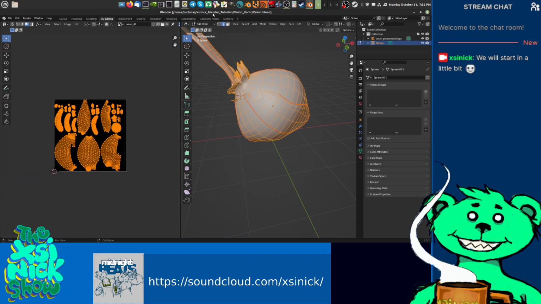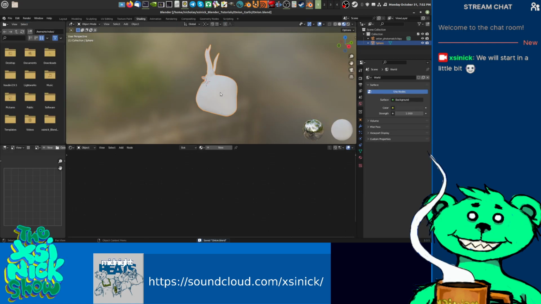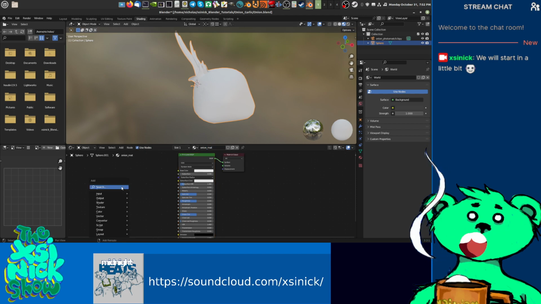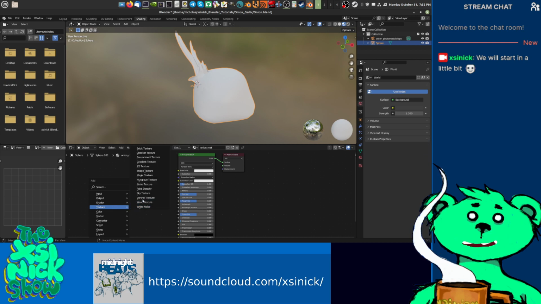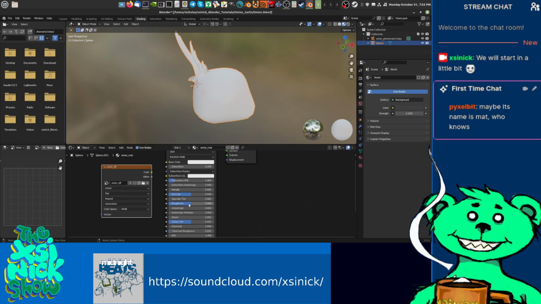And what I'm gonna do, I'm gonna go into shading right here. Give it a second. Let's just save to make sure we don't screw anything up. I'm just gonna make a new material, call it onion matte. Onion underscore matte for material. And we're gonna go Shift A, then texture, and then go image texture, and we're gonna get that onion diff right here, and you're gonna leave it right here for now.